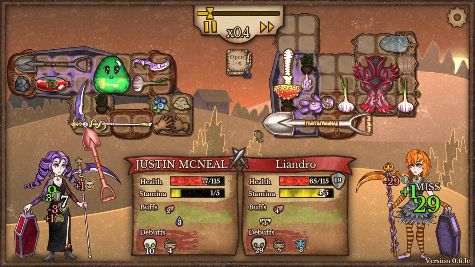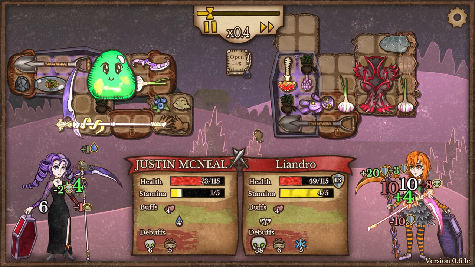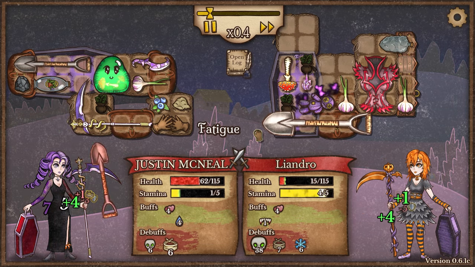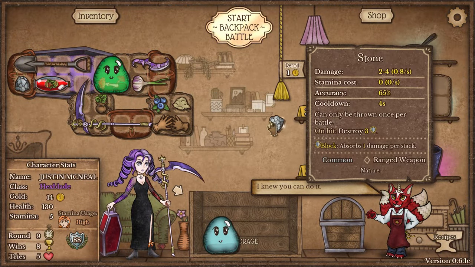Fatigue still hasn't kicked in yet, which is actually in favor of us, I think. Boom, 30. Our health potion just activated. Oh, we can win this. There we go. One more and we win. Fatigue is just now kicking in. Boom, Mr. Snuggles just activated. So his, oh, there we go. Nice little W. Nice little W.